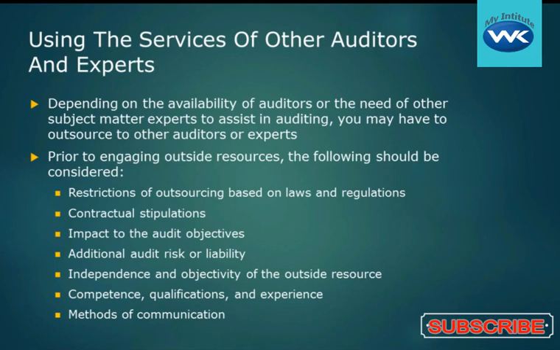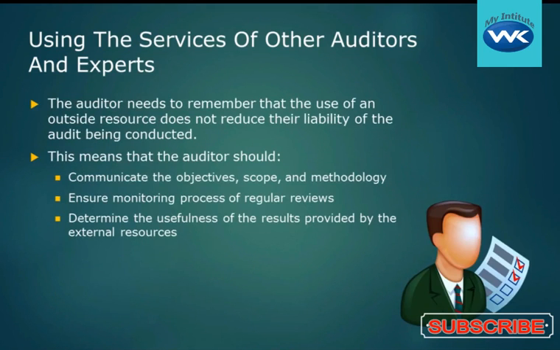So you make sure you have the independence and objectivity of whoever that outside resource is, and that they have the competence, the qualifications, and experience to be able to perform the audit, and also make sure you have good methods of communication. The auditor needs to remember that the use of an outside resource is not going to reduce their liability. I can't say, oh, they did it. They're the ones that made the mistake. You hired them. You brought them in. So you are liable for their conclusions.